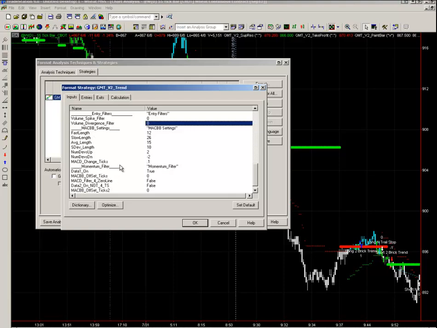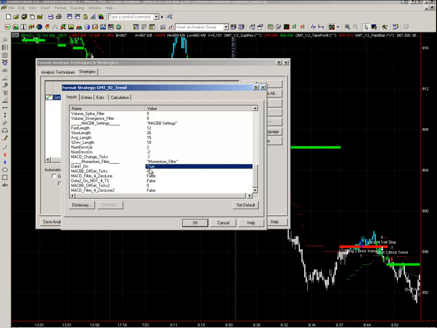Now, the momentum filter is based on the MACD and the Bollinger Band. So basically what it's telling us is that we've got the standard MACD settings, 12, 26, and average length 15, standard deviation length 10. So these are variable. You can change these if you want, so you could change that to a 14. So I'm going to leave them as they are, and the only thing you can really have control over here is whether you use the momentum filter or not, and then how aggressive you use it. So if you decide that you want to have the momentum filter on, you leave it at true. If you want it off, you turn it to false.